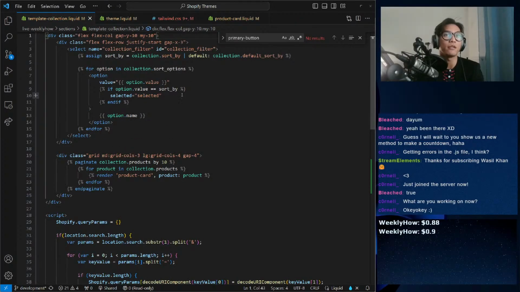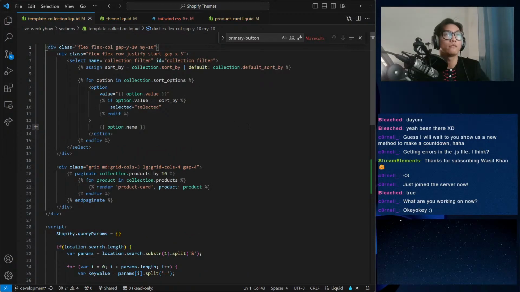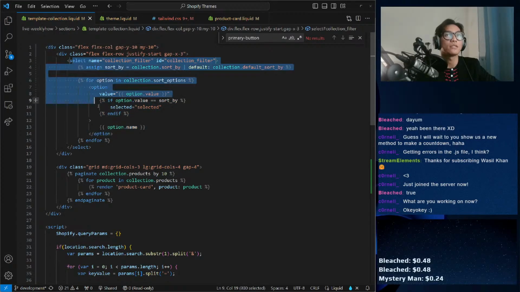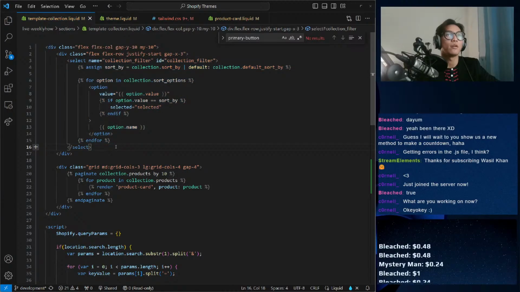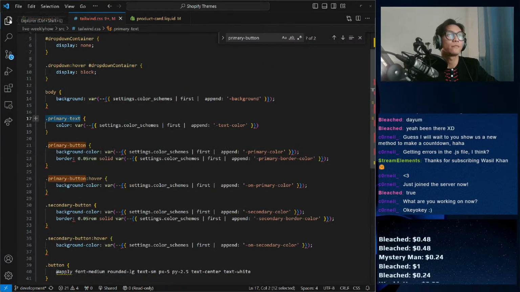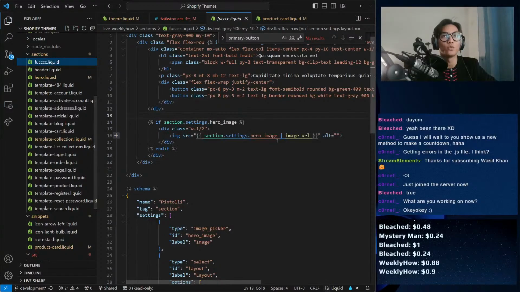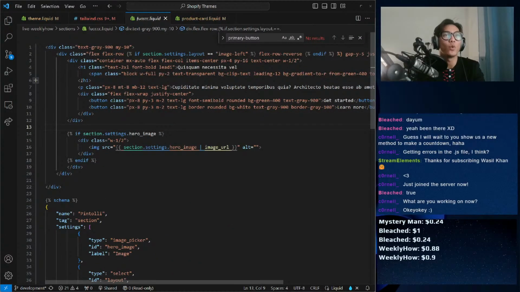Okay, let's work on template collection. There are plenty of text here, I believe. Or maybe not. This is an option. This is a select. Maybe not. There's nothing here. So let's proceed to the next section, and that's going to be this one. Okay, so we have a paragraph here.